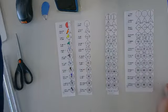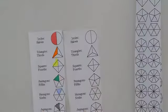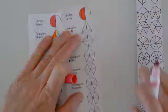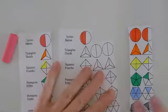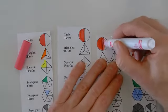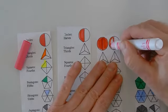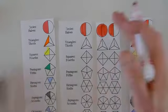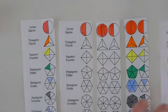Once you get that, then you're going to start with pink. So our symbol for halves is pink. You're going to color 1/2. Then you're going to color 1 and a half, because when you have a half of something and you have one more half of something, you have 1 and a half unit. It's a circle. It's 1 and a half. Okay, so far so good.